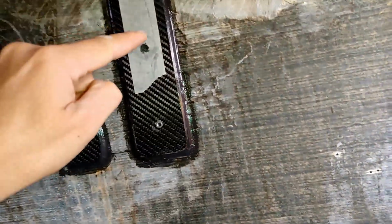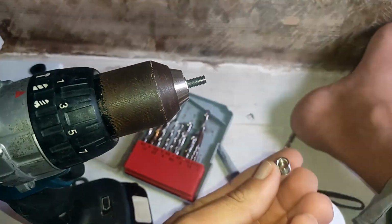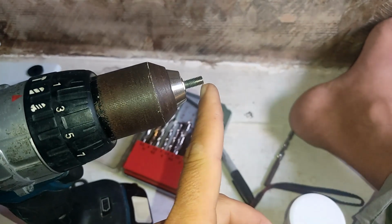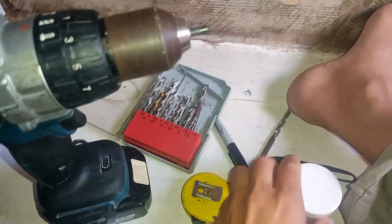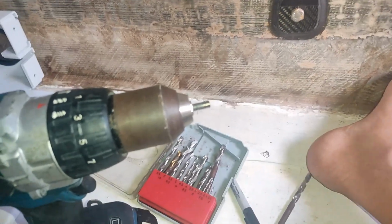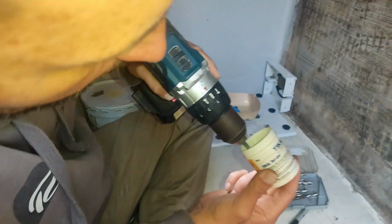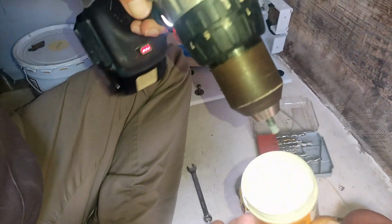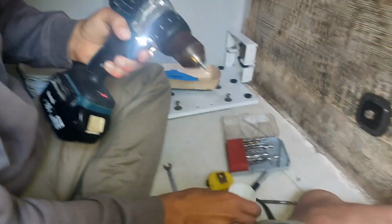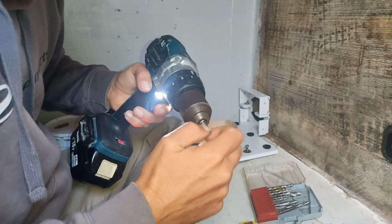The one good thing is that the hole is now pre-tapped with this one, so the next one will go in quite easy. Made some repairs to my special tool for putting the thread certs in. Basically I cut off the galled end. Now I'm going to put some Tef Gel on it. I'm going to have to actually get Anna to hold and film this while I do that. I only need a tiny bit of Tef Gel on there. So I just went around the edge picking up all the dregs. Otherwise, if I use too much, then all the carbon dust gets stuck to it and then sucks it back through.